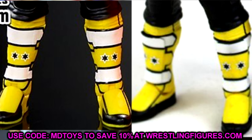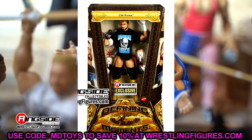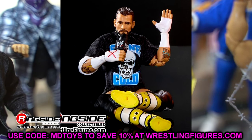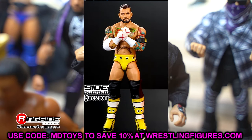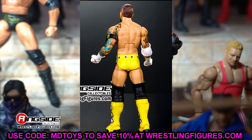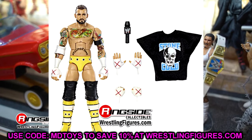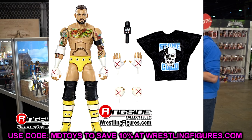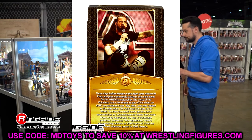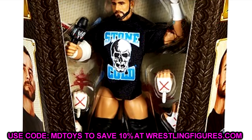I'm not the biggest CM Punk enthusiast but those are things I can notice. The star spacing on the kick pads and the crotch is going to bother me personally when I put this next to the rest of my CM Punks where all their stars are symmetrical. You will have the shirt on the figure, but not everybody's going to keep it on. We're excited to get the double jointed arms — but the star spacing, missing drug free tattoos, and hair color are all things worth mentioning.